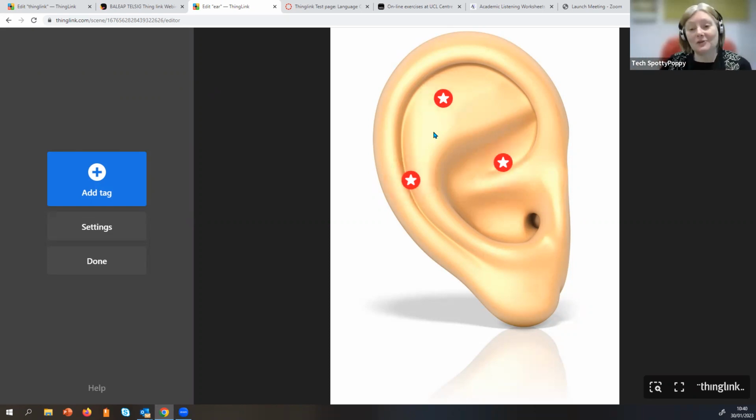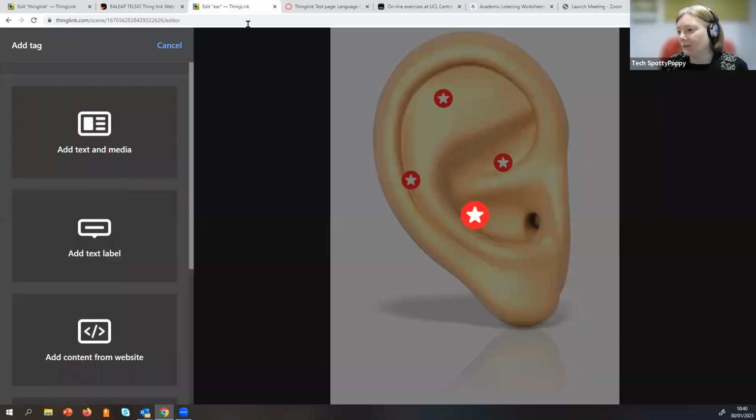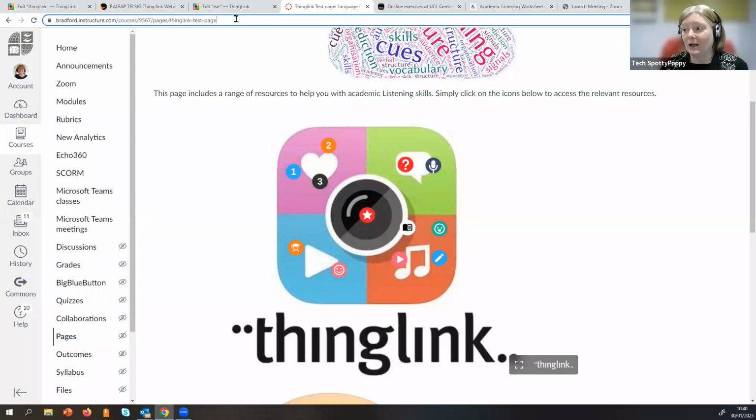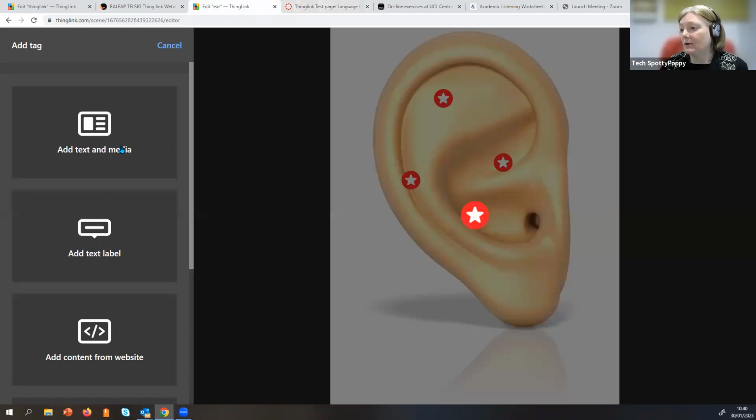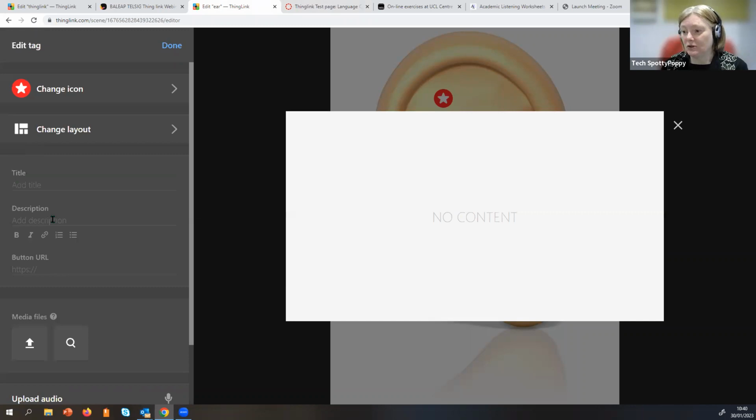for example, there's nothing to stop you, as long as you've got a page, you can put something in there. So for example, I could add a tag and in fact, that's what I'm going to do. I'm going to add a tag and I'm going to go to my page and copy that page from my VLE. And then I'm going to go back to it and add text and media and just put in that URL.